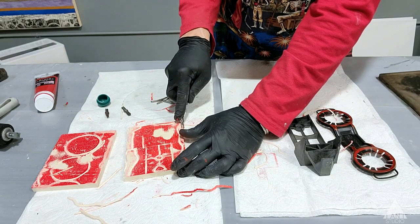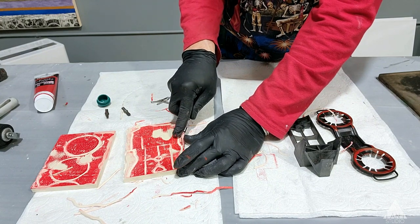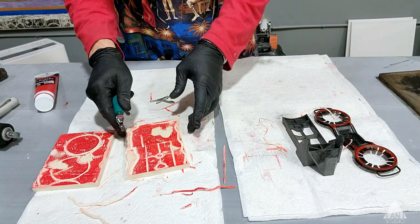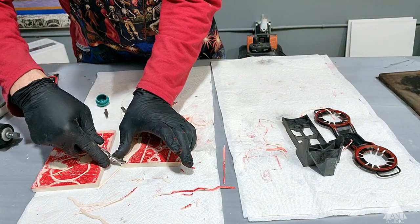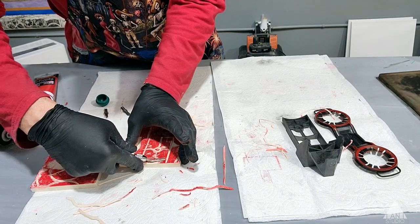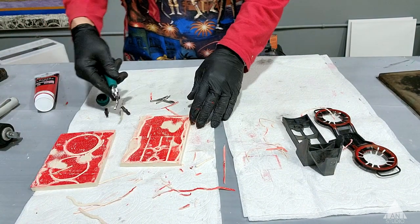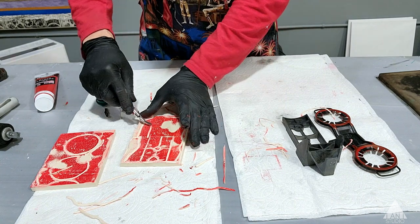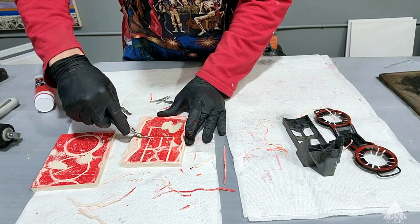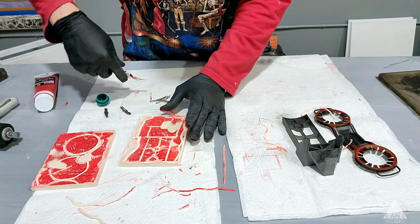Relief this edge out some more. Be careful with these tips because they are sharp — if you get your fingers in the way, you might ruin your manicure. But you see I've relieved all the edges now. I can go in and just finish up a little with this carve, taking advantage of whatever was left behind here.